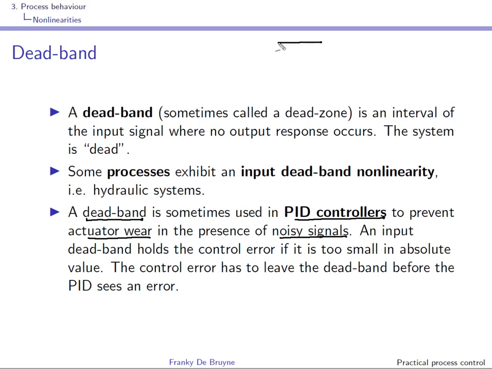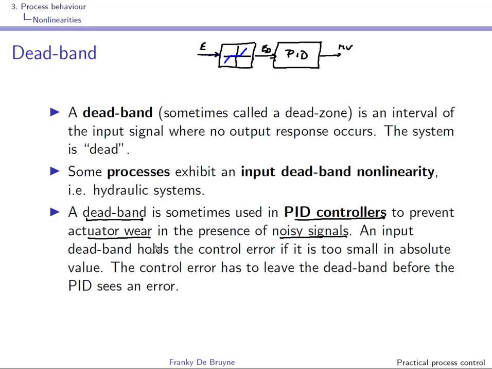So what we have here is the PID controller. As you know, the PID controller is acting on the control error to produce the manipulated value. So what will be done is to put a block here at the input, and this will be this input dead zone. So at the input here we'll have the error, and this signal at the output will be the error after the dead zone.